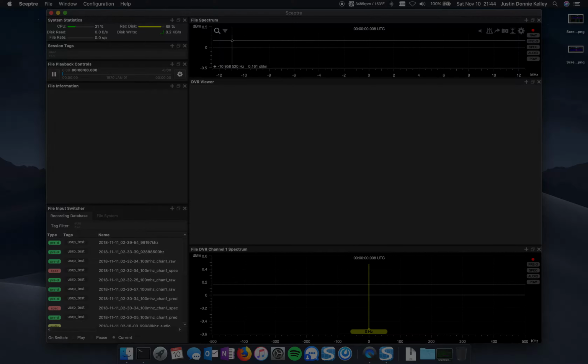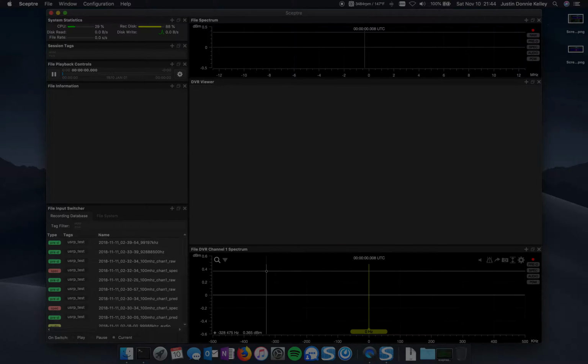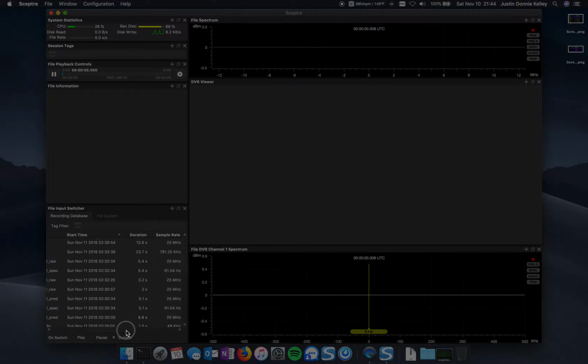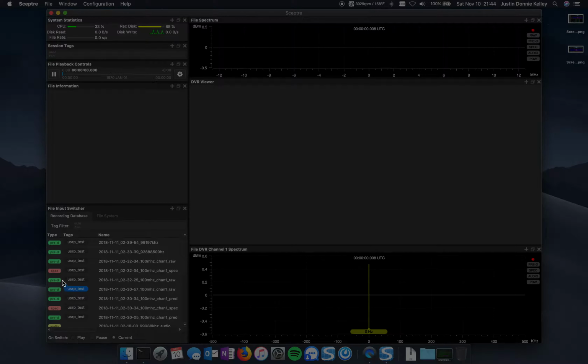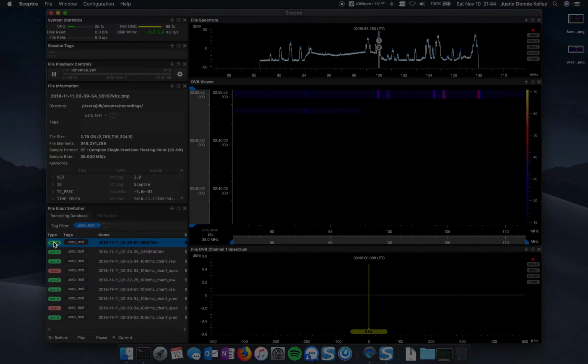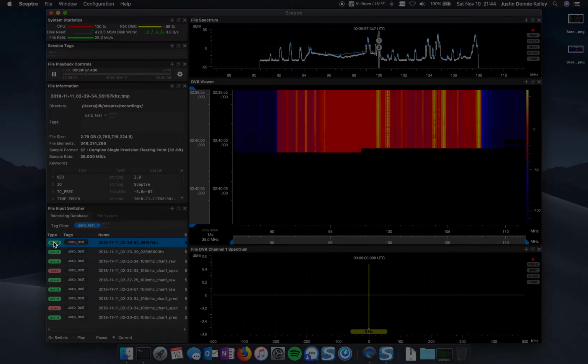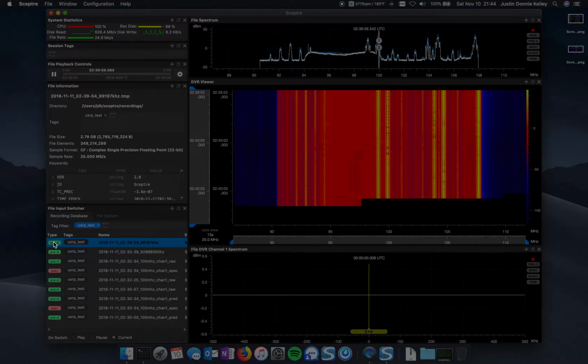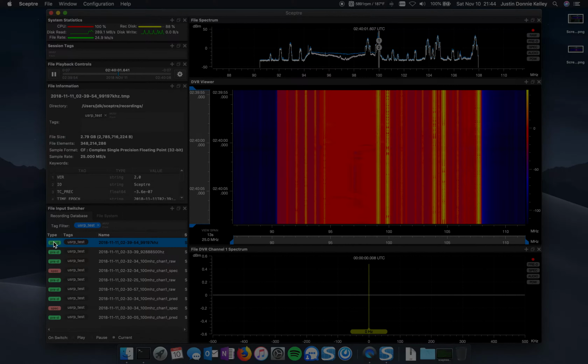So you've got Spectrum, DVR viewer, DVR Spectrum as well. And from here you can select whatever file that you're interested in. And there you go. So now it's playing back. I can zoom in and do my recordings on those.